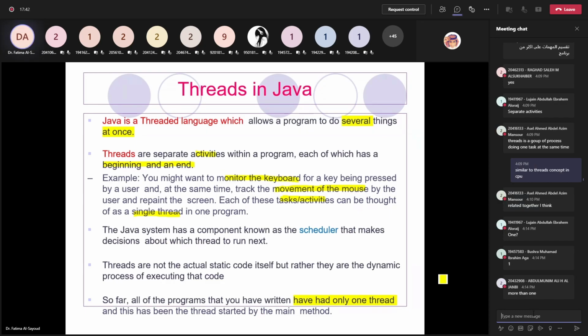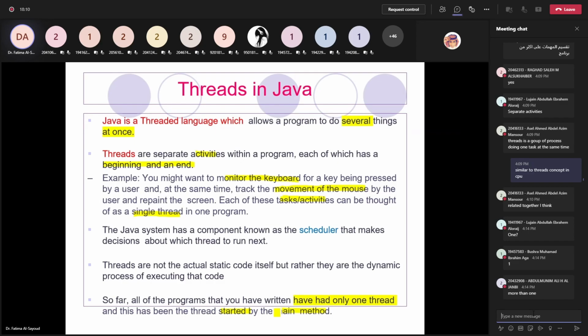Okay, Lujan and Bushra, you're right. We used one. So far, the programs that we have written have had only one thread. And this is where the thread started: it's the start of the main method. So when you're running the main method, you have one thread. It's going to go in order. You create an object, a second object, you call a method, and it's going to invoke the method.